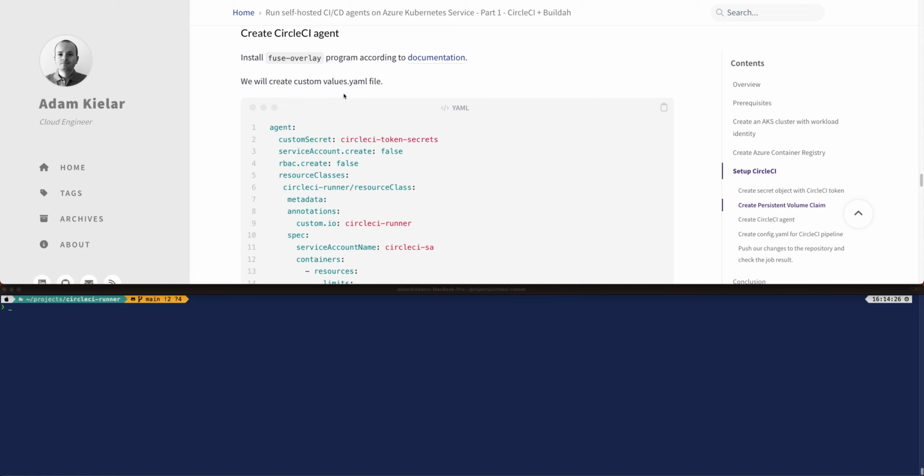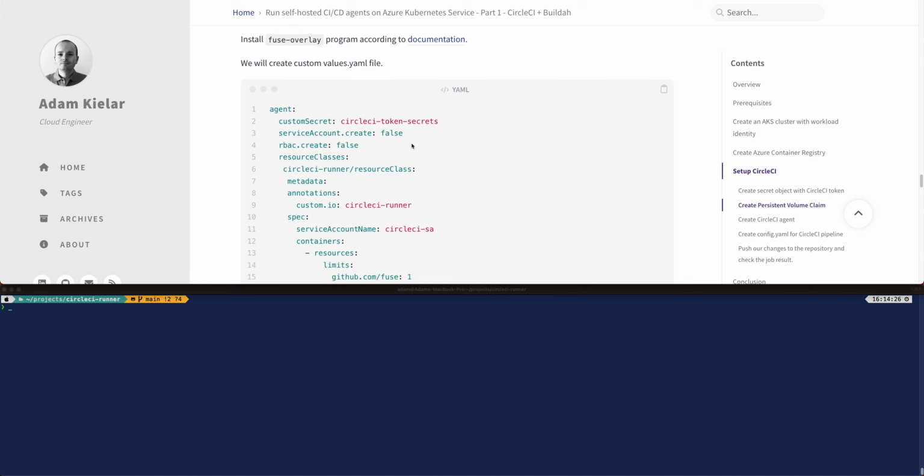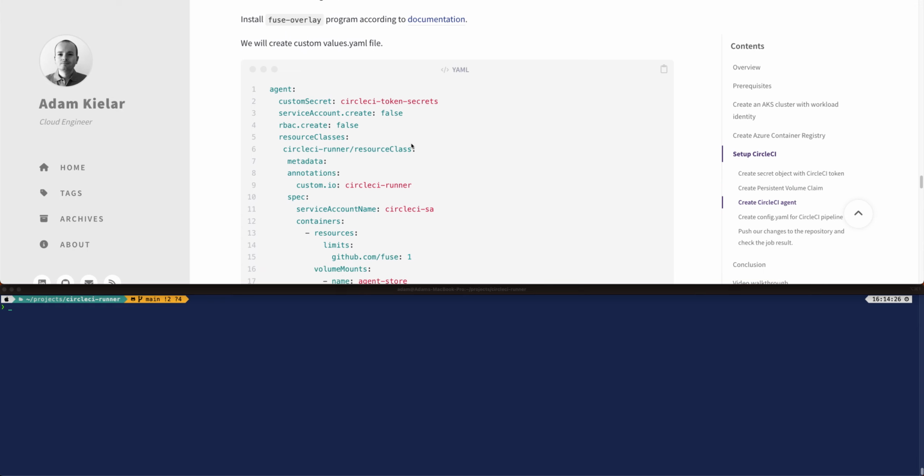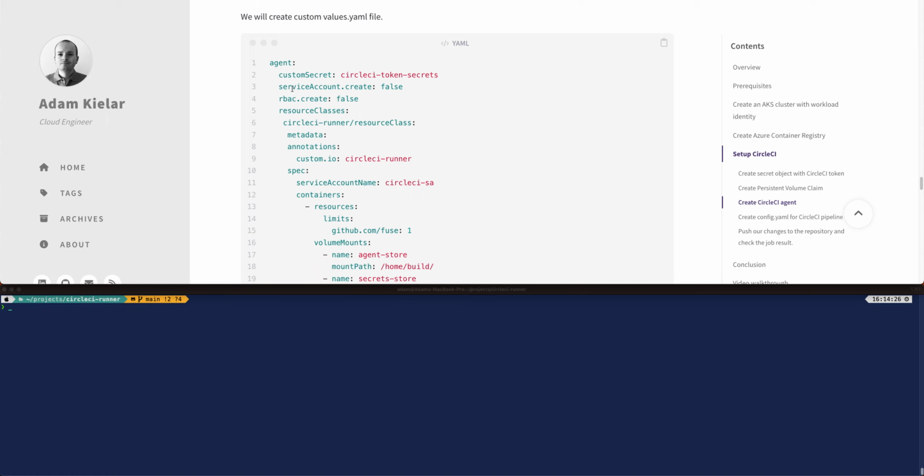This is the values YAML file for that agent. We will use Helm charts to install it, and we will provide our values in the values YAML file. We will provide our own service account, which we created beforehand, circleci-sa.